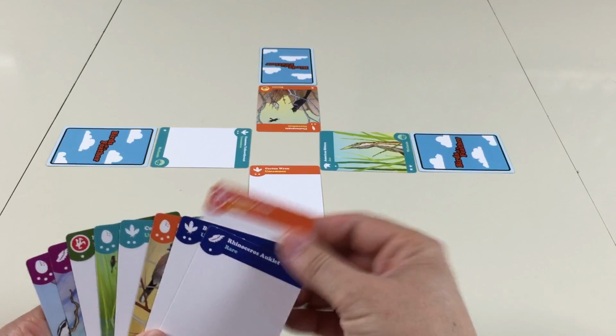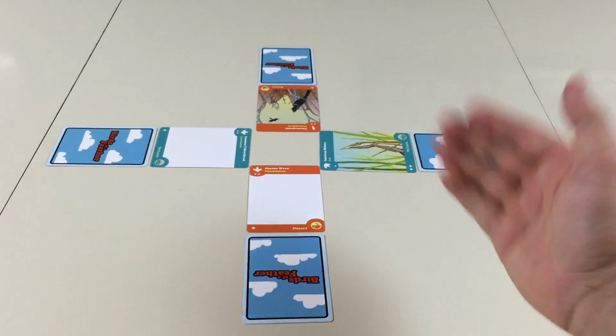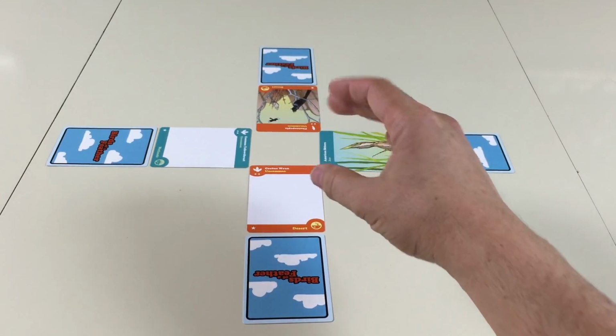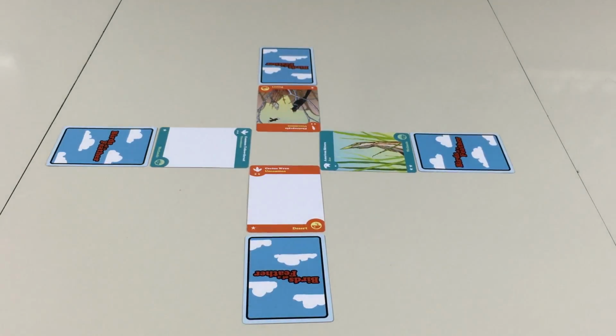Instead, what I could do is play the raptor for the desert, this prairie falcon. What that would do is scare both of these away. Also, I'm hoping that one of the other players is interested in trying to cash in on these desert birds, and I could not only see their desert bird, but I could make their life a little bit harder by removing the birds that they get to see.